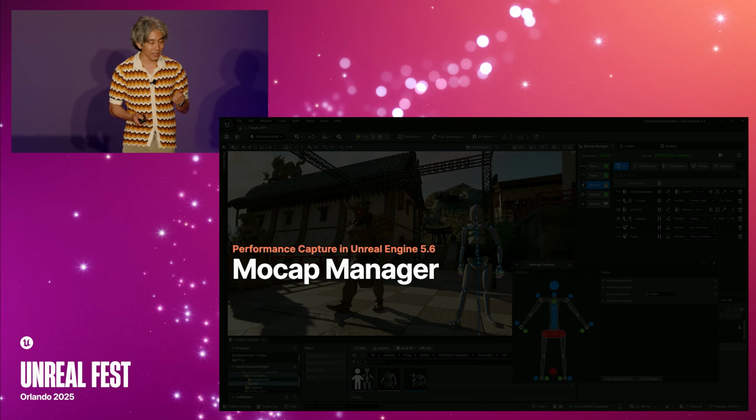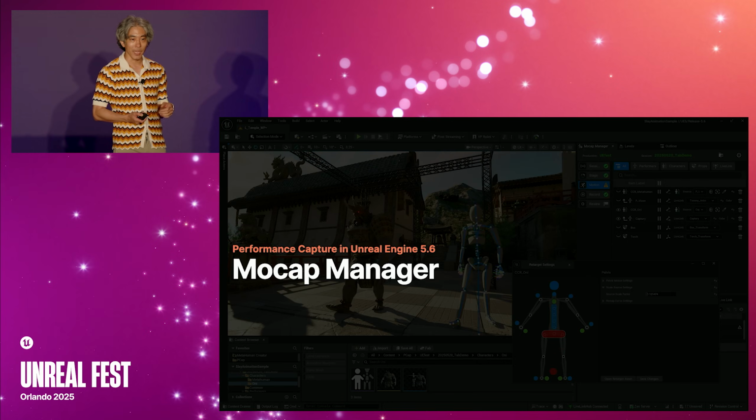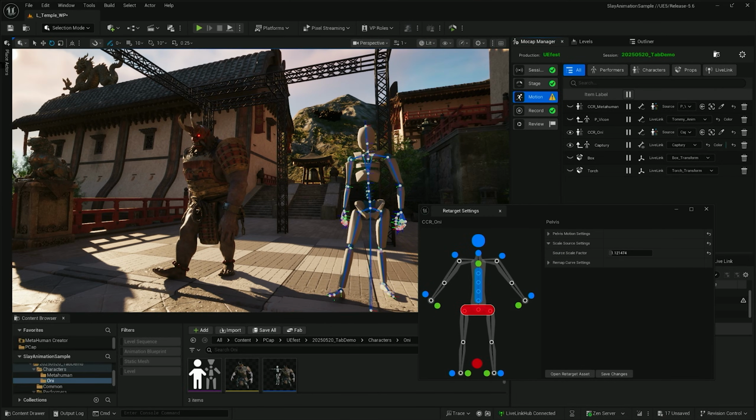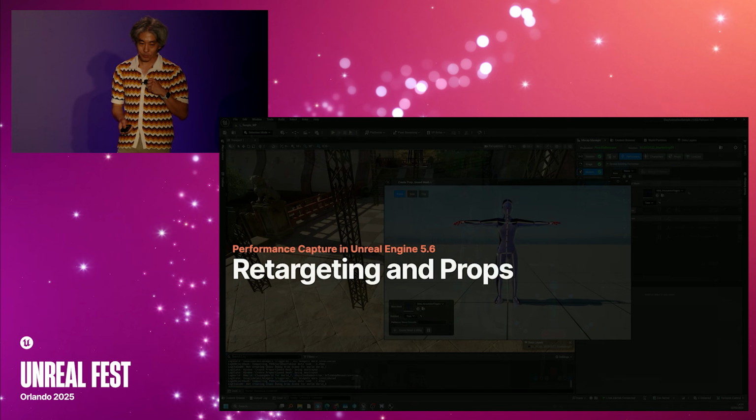On the tool side, we've invested really heavily in a mocap manager suite of tools, right? This is meant in the same way that we have the in-camera VFX editor, things that are really focused for the operator on an LED volume. Same thing goes for the operator on a performance capture stage. There's a whole bunch of tools consolidated in this little window that provides a nice experience, without having to click around or have a whole bunch of windows open for the person running the mocap stage.